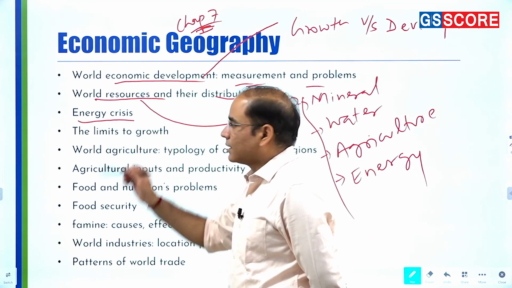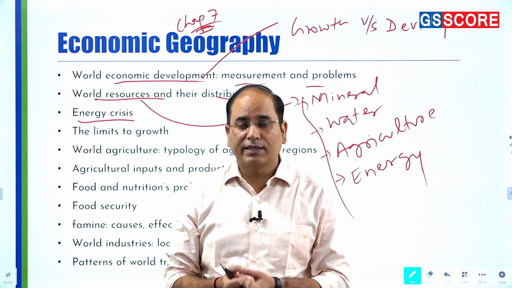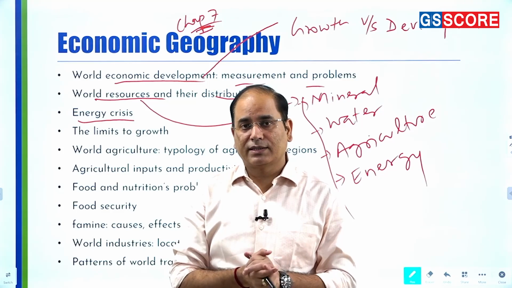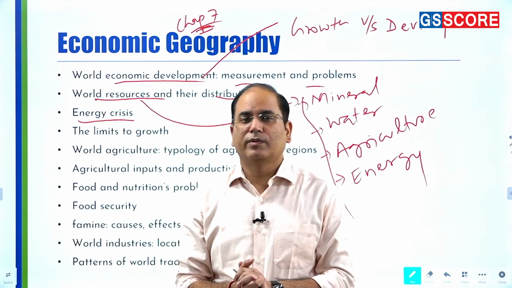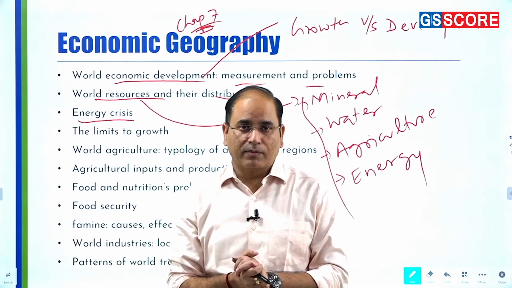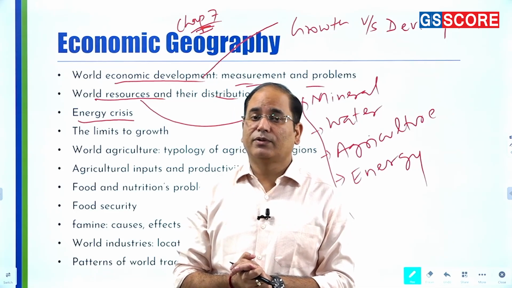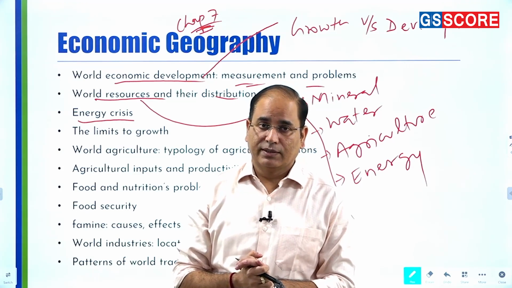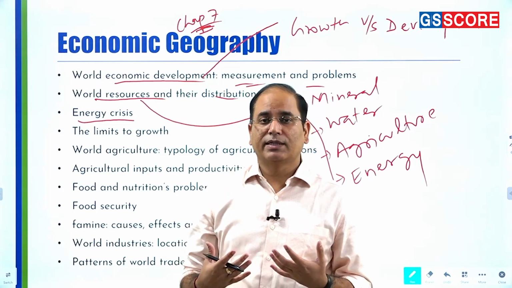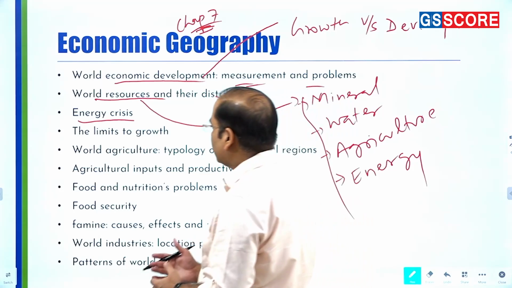Next topic is the energy crisis. Energy crisis is mainly associated with the increasing demand for energy, the availability of energy, and how this demand and supply will have a mismatch. This mismatch is mainly associated with some of the global, geopolitical problems that the world faces, and in that wake there will be a crisis, and energy is going to be the most crucial aspect for development. Development and modernization mainly depend on energy. So, whenever there is an energy crisis, it will affect the entire urban area, the entire country.